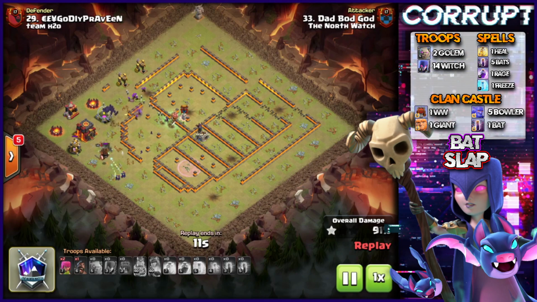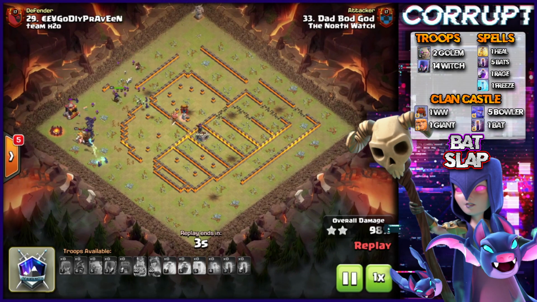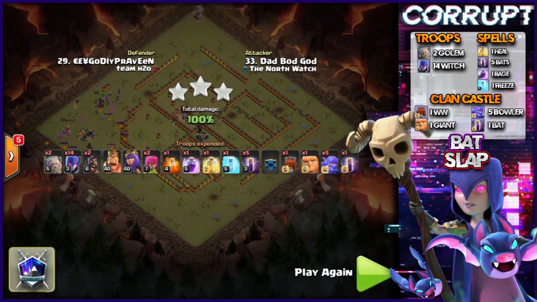A bat bomb without the rage spell is what was being used here. That's still a viable way of using your bats. However, you don't immediately have to. Obviously it's going to be up to you, but there's the example of using the bats on top of that multi-inferno. So let's go ahead and show you guys the last one that we have here for you, which is going to be the DragBat.